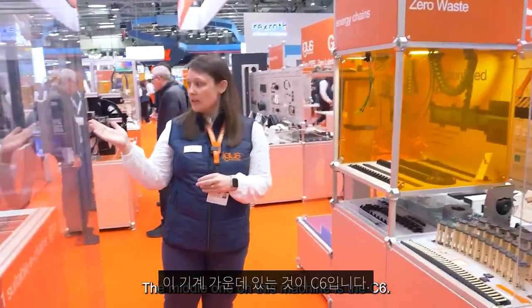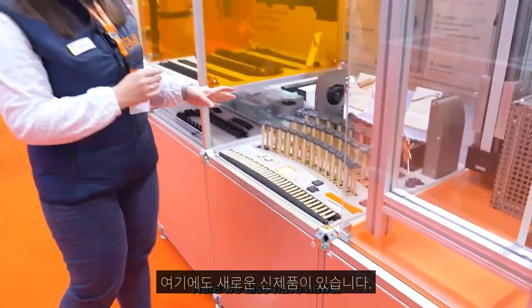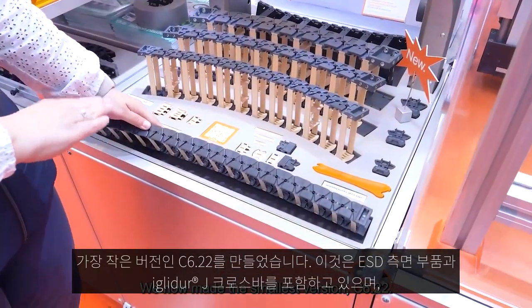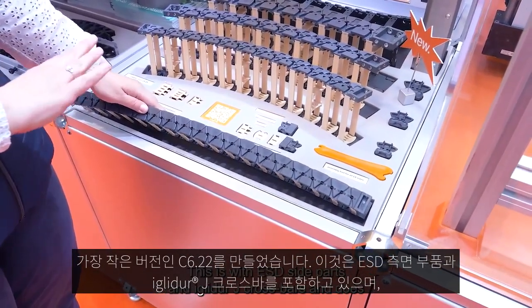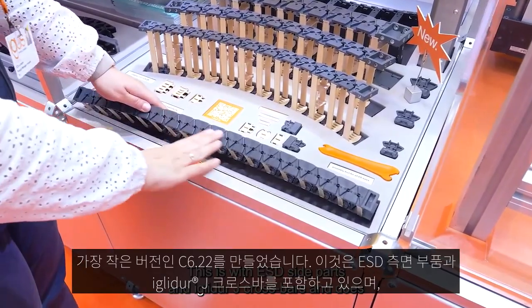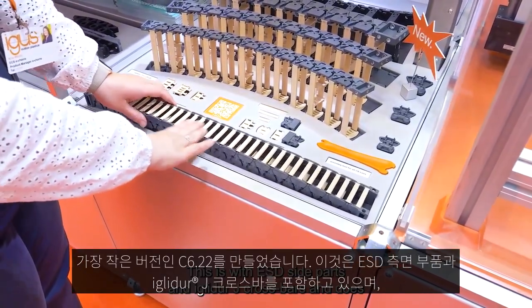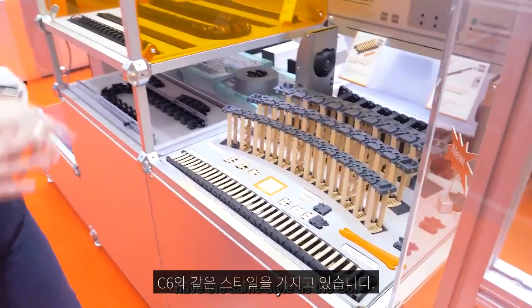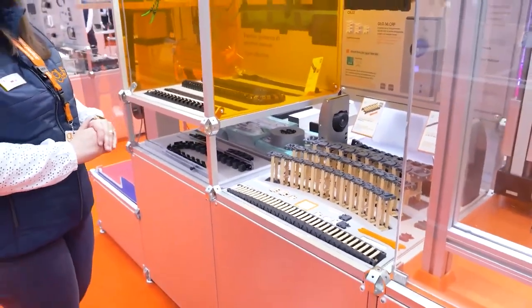The middle one on this machine is the C6. There we have also news. We now made the smallest version, a C622. So this is like this, with ESD side parts and igutex crossbars, and it has the same style as the C6. So this is the highlight here.